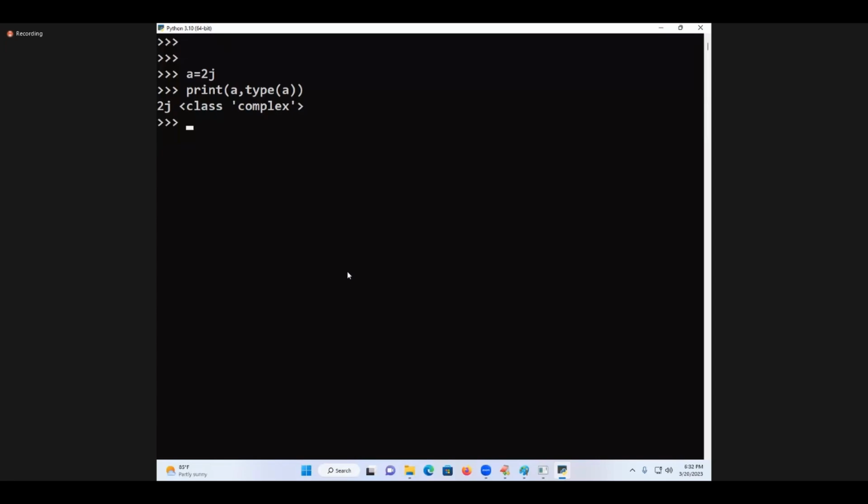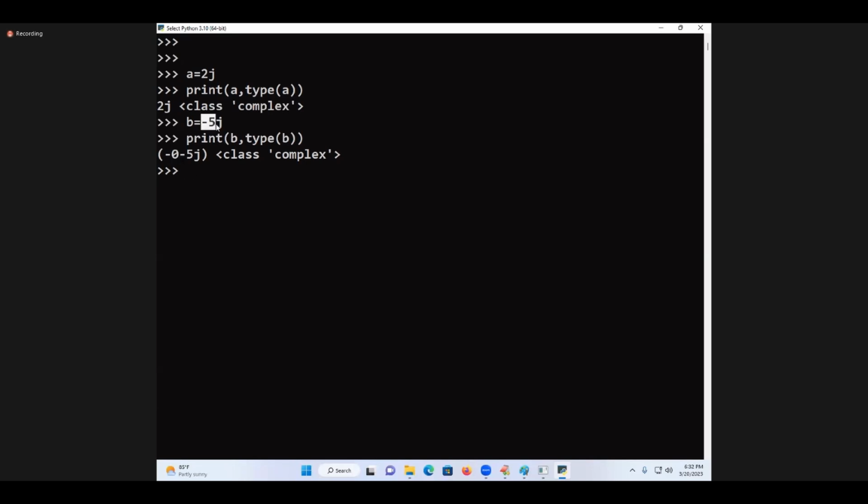Okay now, B is equal to minus 5j. Print of B, students, also called what? Complex. When you write minus 5j, it is minus 0 before it, and nothing is there inside. Don't raise the doubt why minus 0 is coming, because they designed it.